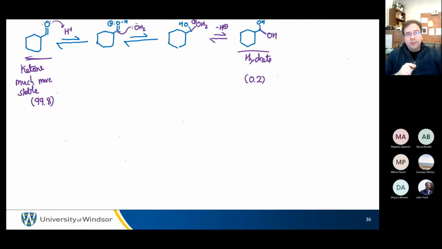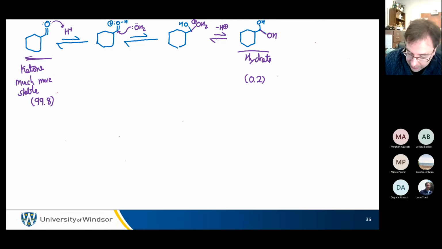A ketone is not nucleophilic. Carbonyls, with oxygen double bonded, are not nucleophilic at all. It's basic, but it's not nucleophilic. Alcohols are nucleophilic. And if you have a really strong electrophile, the alcohol can react, and now you have 2 alcohols. And the Jones reagent's a really strong electrophile.